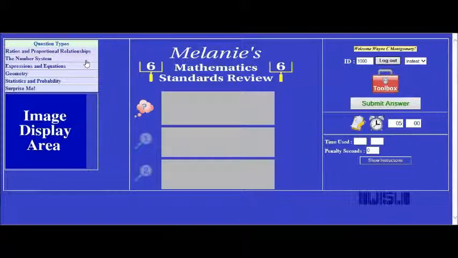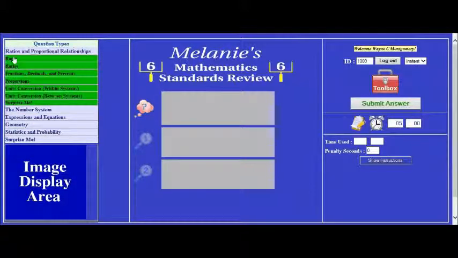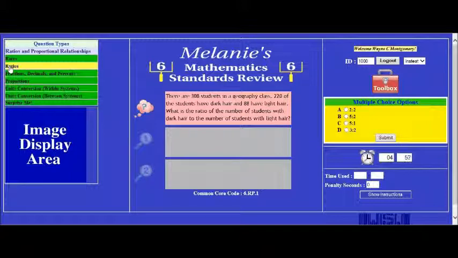To initiate the generation of a question, you simply pick a major category and then it will provide you with a list of question types or minor categories, and when you select the one you want, it will provide you with a question that's been generated randomly.